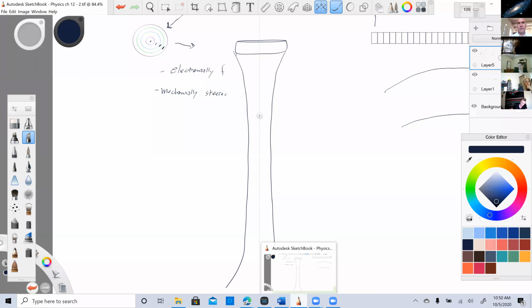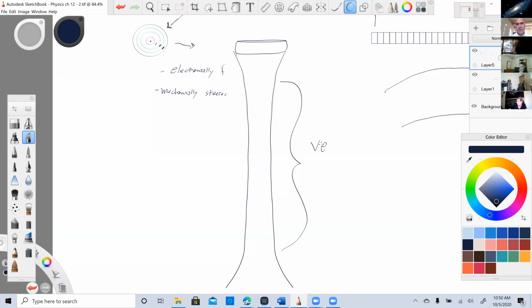In other words, a very long and narrow focal zone.